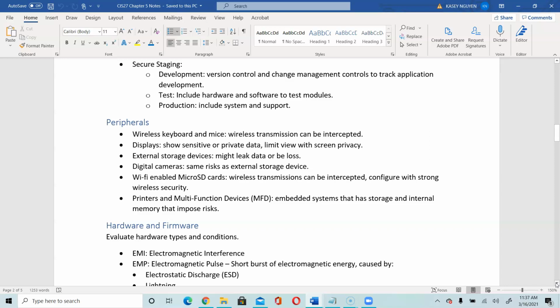All of these systems would have some kind of processor, some kind of storage. So the downside of this is, if we allow the use of peripherals, which we have to, it can create a leak of data, or in the case the device is lost or stolen, it can fall into the wrong hands, and it might leak images and data essential and proprietary to the company.